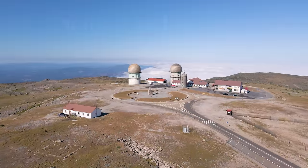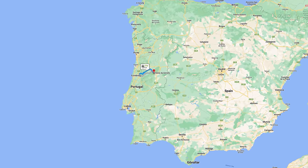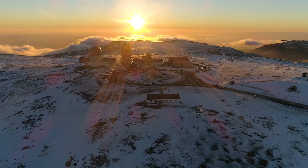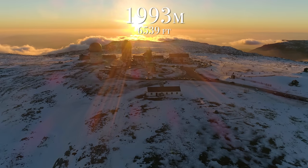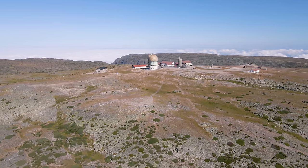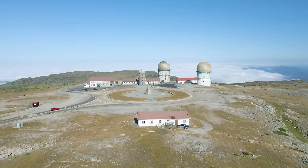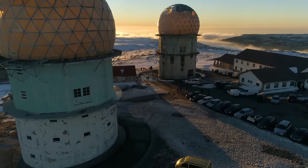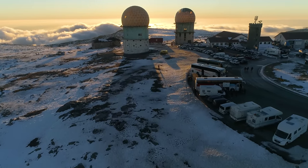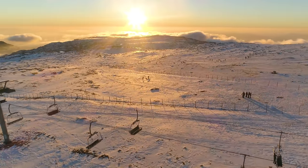Now we're going to head to the mountains to visit Serra de Estrela, located about a two-hour drive from Coimbra. Serra de Estrela is the highest point in continental Portugal at 1,993 meters. The peak isn't jagged like the Alps — it's basically the highest point on a plateau, but what's great is that you can drive there, no hiking involved, and there are some really cool observatory towers on top. In wintertime it'll likely be covered in snow and you can ski at the nearby Estrela ski resort.